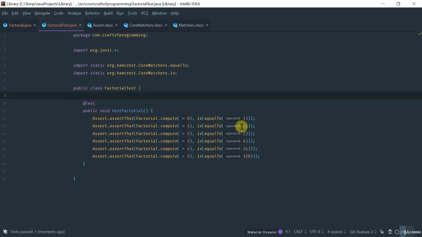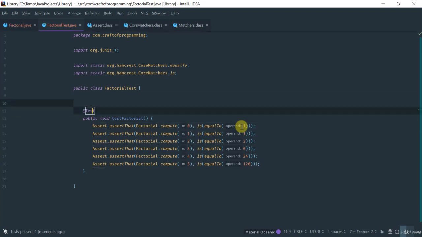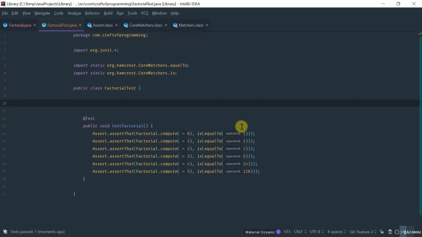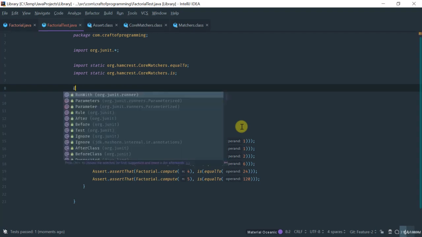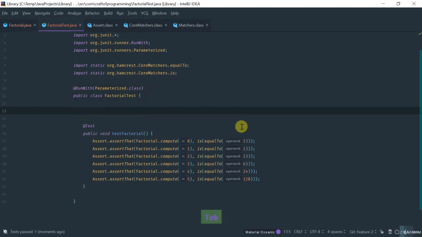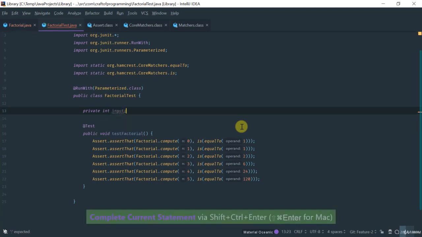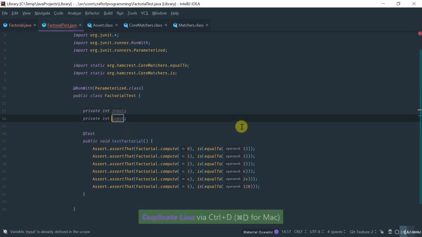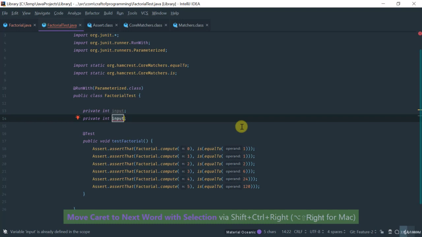Now let me show you how you would do the same equivalent test but using parameterized tests. So the first thing you do is you have to tag your test with the parameterized class. So this effectively uses a different runner, and then you create a private int field which is the input to the test, as well as the output.